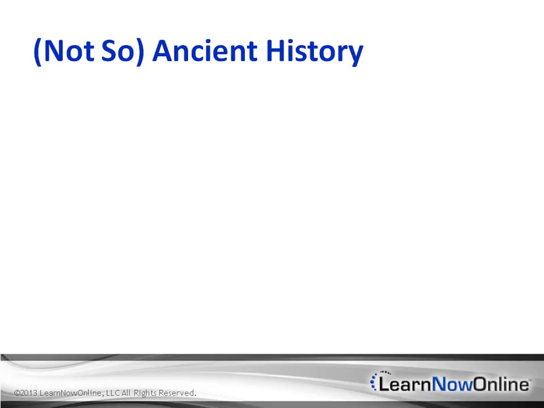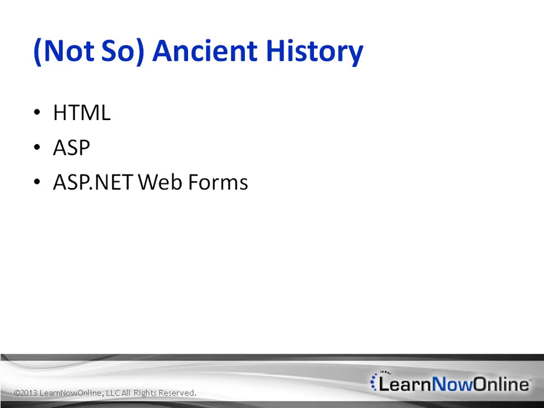So I want to spend a little bit of time talking about the different pieces that have come before MVC as we know it. The main stages of this history are going to be HTML, ASP or Active Server Pages, this is also sometimes called Classic ASP, ASP.NET Web Forms, which is a current Microsoft technology, and it was pretty much the first web-based technology that the .NET framework introduced. And then finally, we will talk about ASP.NET MVC and how it stands against these things that have come before it. So the first thing I want to look at is HTML, or Hypertext Markup Language.